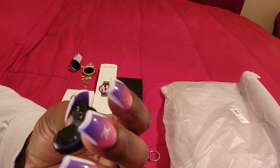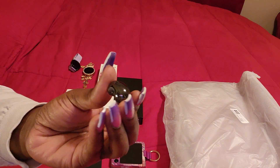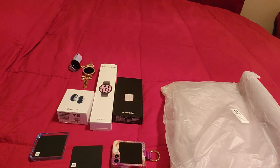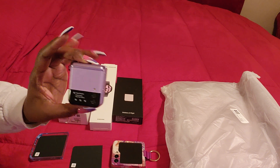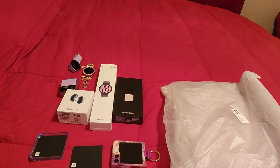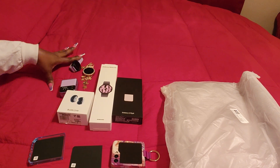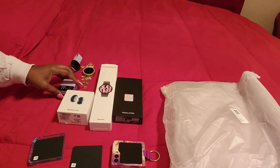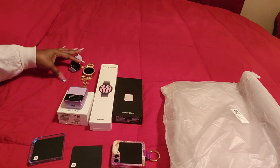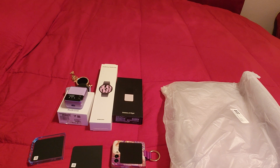The bud just slides right down into the ear canal. I've been using the Galaxy Buds Live for years and refused to go back to silicone tips. I did want the Buds Pro only because they had it in lavender and they would have matched everything, but I chose what's best for my daily use.